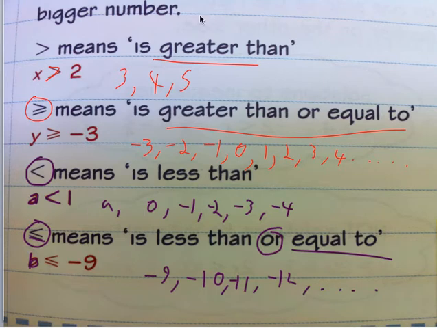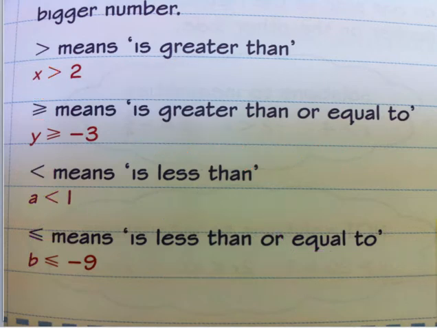So the key things we need to remember are that these symbols mean is greater than or equal to. So or equal to is when we have the additional line. And the way I like to think about it is that the larger number has the larger number of points next to it. Okay, that's just one simple way of remembering it.